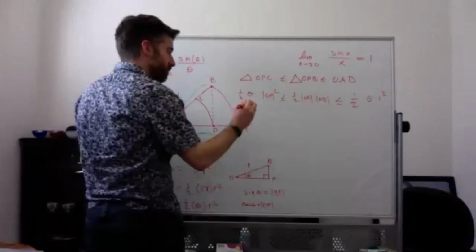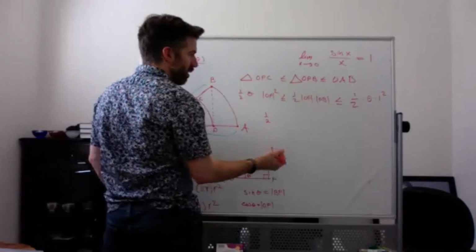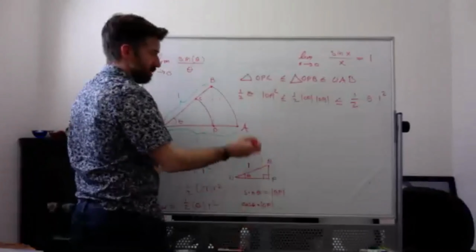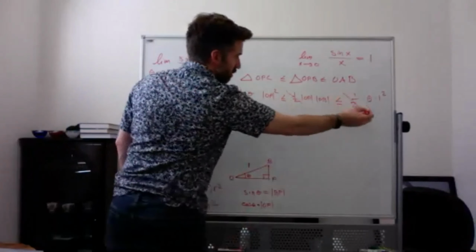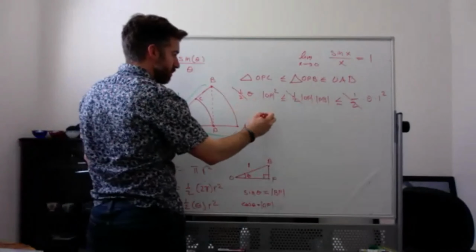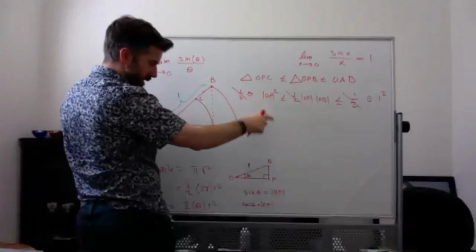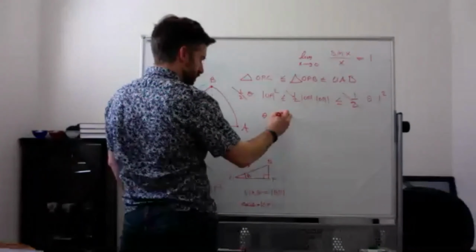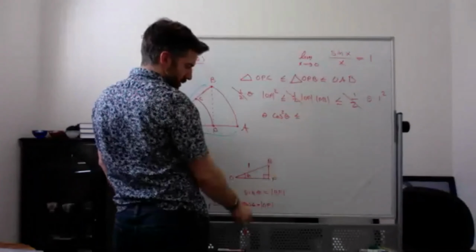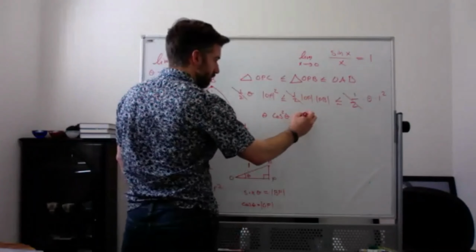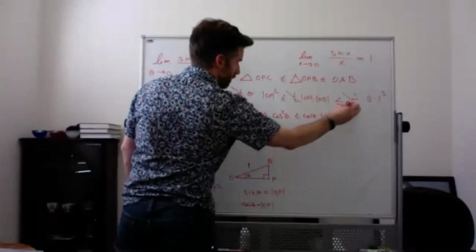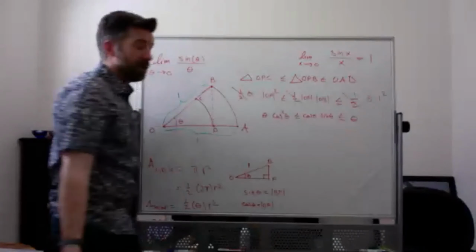Here's what I'm going to get. I'm going to get 1/2. Well, actually, before we do any of that, let's multiply everything by 2. I'm going to just cancel all the 1/2s, multiply everything by 2. Then I'm going to have theta times OP, which is cosine theta, so which is cosine squared theta, less than or equal to OP, which is cosine theta, times BP, which is sine theta, which is less than or equal to just theta. Okay, we're almost there.